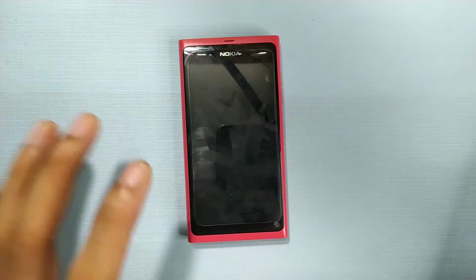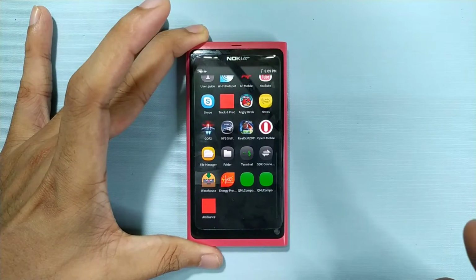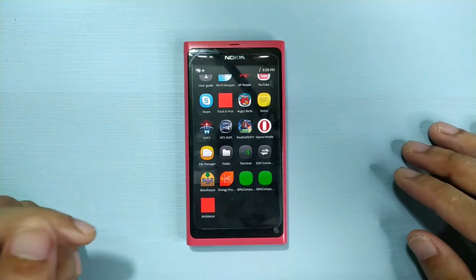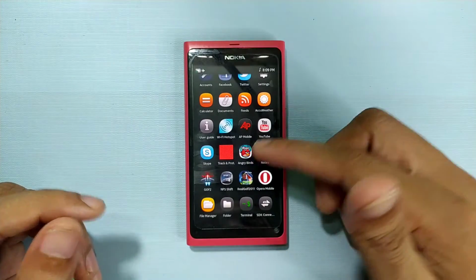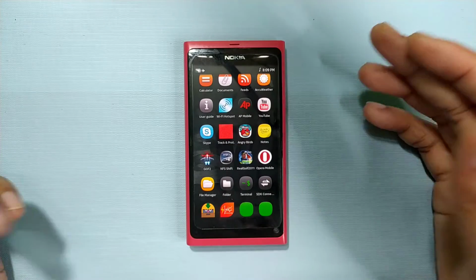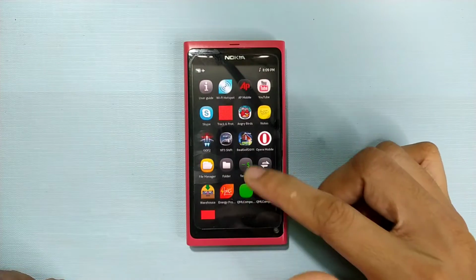So today we are going to talk about the Nokia N9 only. So let's go to that. This device does connect with 5 gigahertz Wi-Fi and 2.4 gigahertz Wi-Fi, so you can browse the internet. If you go here right now, there are a few apps which come with this device, like Angry Birds, Golf, NFS Shift, Real Golf, and I have installed some software on this device.